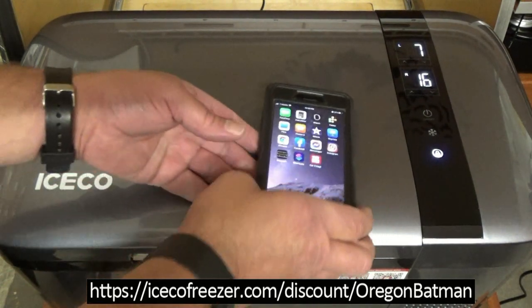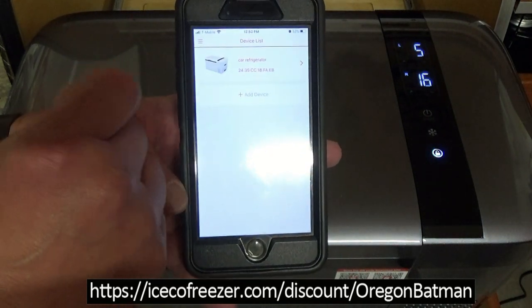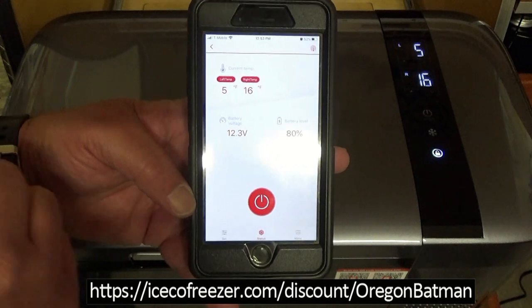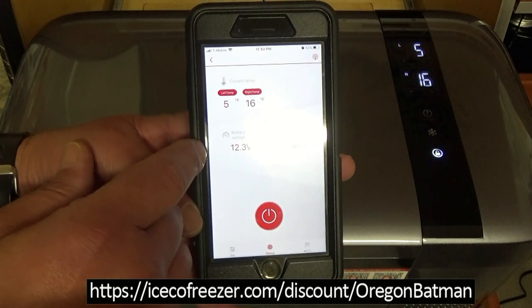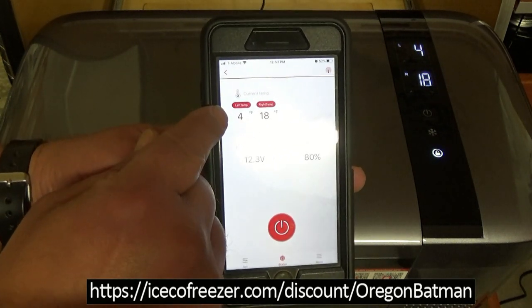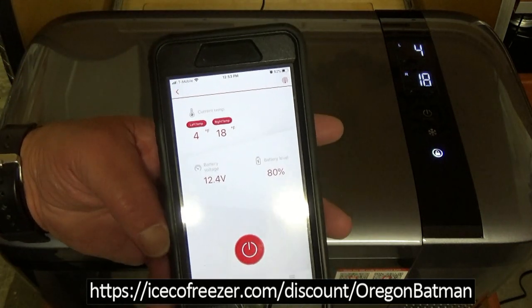Once you download the app, and I actually enjoy this one, you simply open up the app and choose your car refrigerator. In this case, it's the ICECO GO20, and all of a sudden you have a bit of information you can use. It shows your battery voltage. Right now I'm connected to a 12 volt system. It shows I'm at 12.3 on my battery charge, I have 80% of battery life, and the current temperature is 4 degrees. As you can see, it says 4 degrees, and 18 degrees Fahrenheit on my right side.